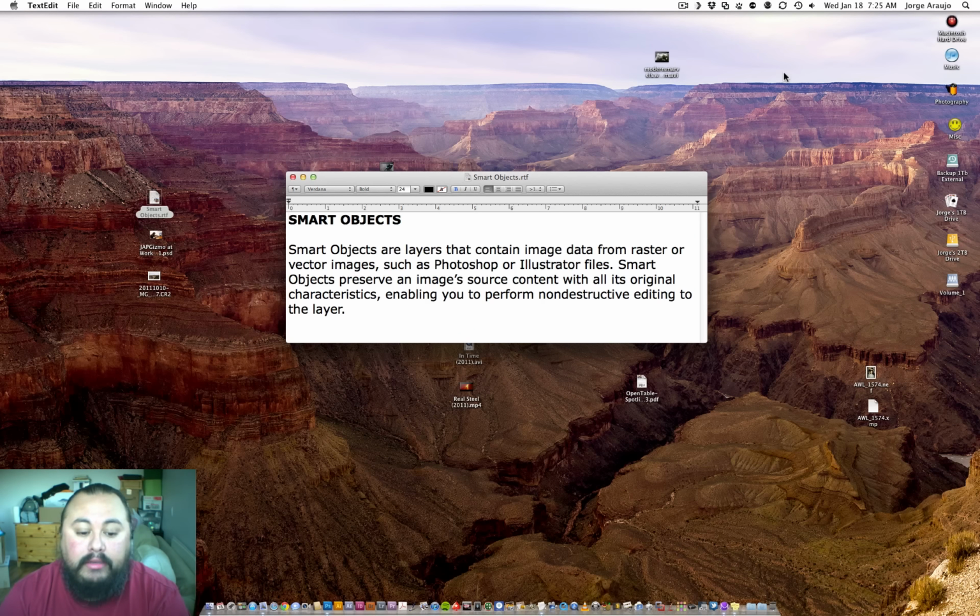What does that actually mean? Well, basically, when you have a Photoshop file and you have another picture that you want to insert into it, if you bring it in as a smart object, you can alter it, apply effects, twist it around, and it won't affect your original image. Basically, it saves a copy of the original image within your file that you can always double click on and go to that original copy. It'll make more sense once I start showing you. So let me get started.